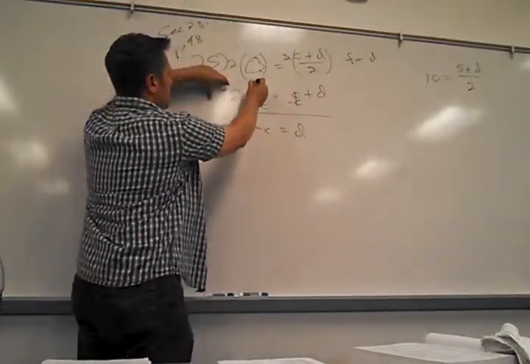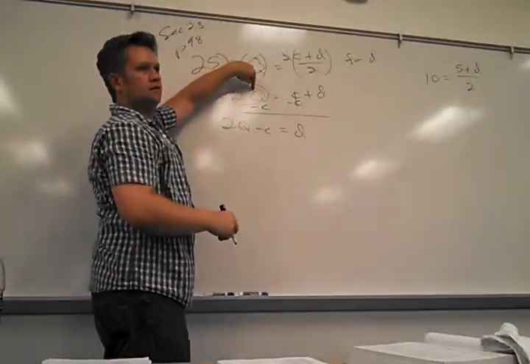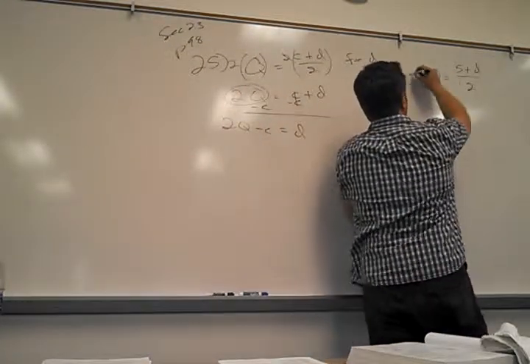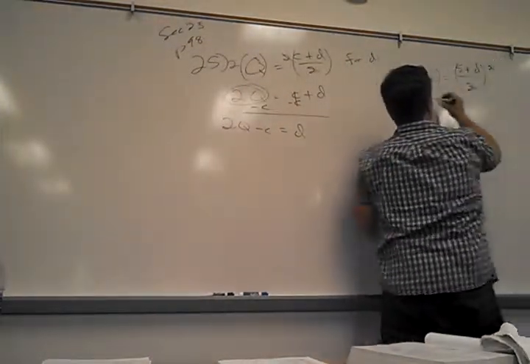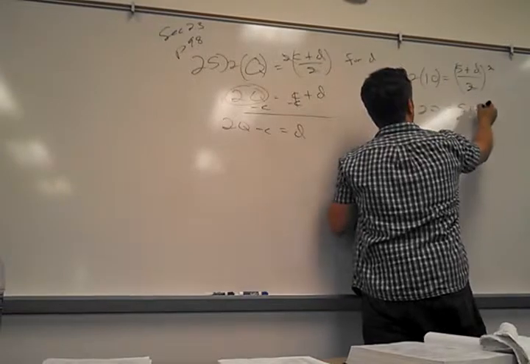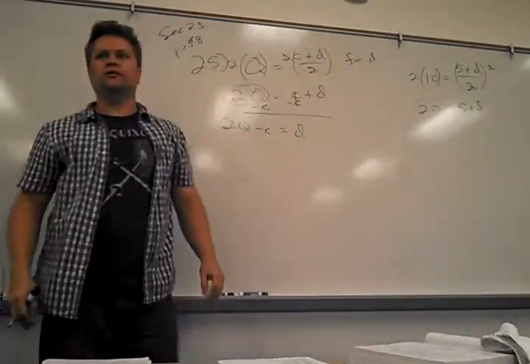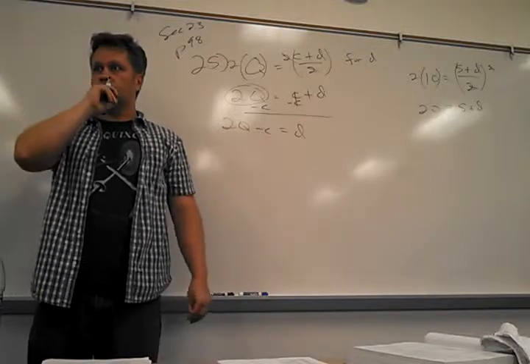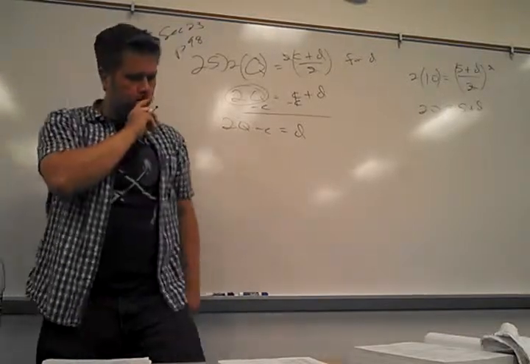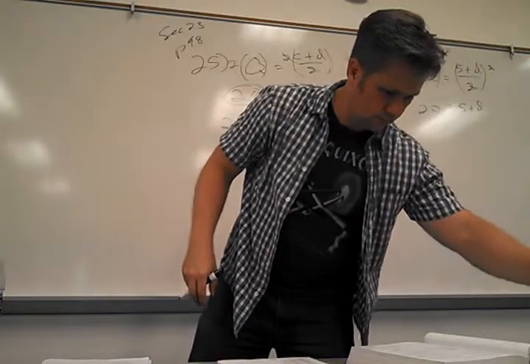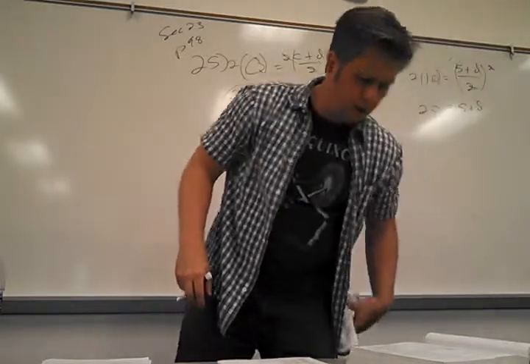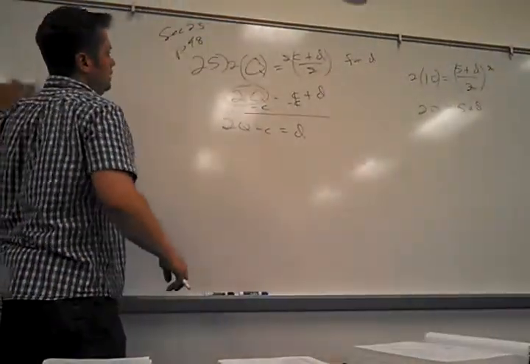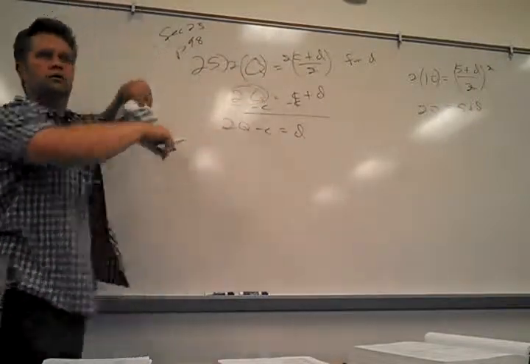The only difference is I don't know what 2Q is. But over here, 2 times 10 is 20. I can actually do the operations. That's the only real difference. I just had the same question on 52, but oh yeah, this is even better. Any questions on this guy here?